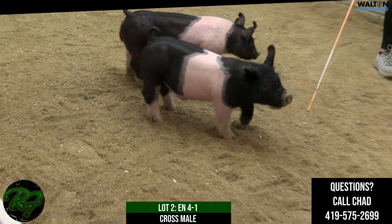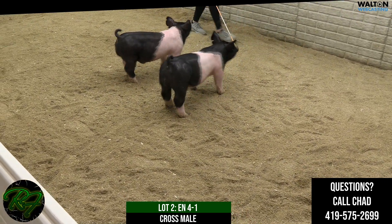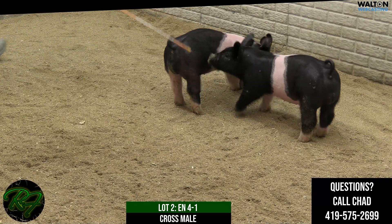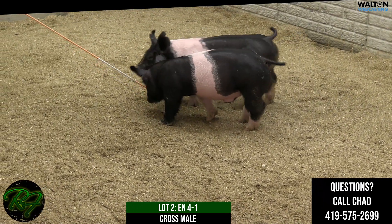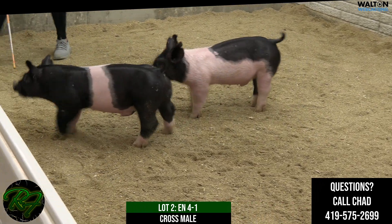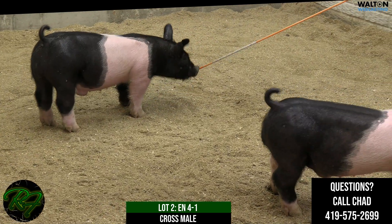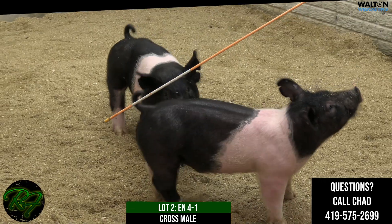I like his color pattern. When you get up on top of him, he's got a big old blade working in him. He's very sound and athletic. You get behind this guy and he's got a really big, thick hind leg to him — super flexible, uses it correctly. One that really puts a lot of unique pieces together that are hard to do, yet still covers all the bases in terms of skeleton, build, and having good feet and legs. Really outstanding individual.